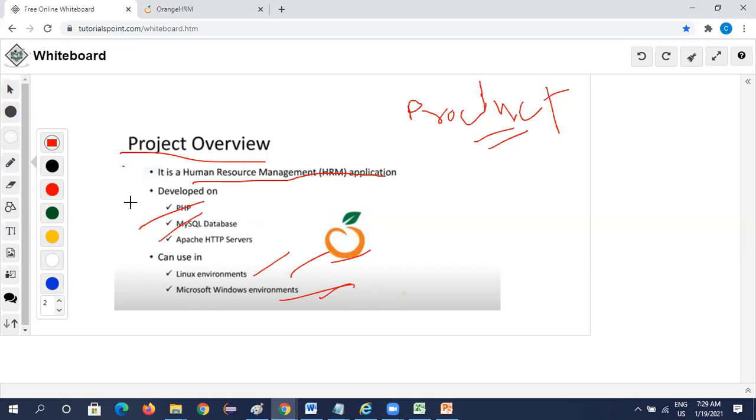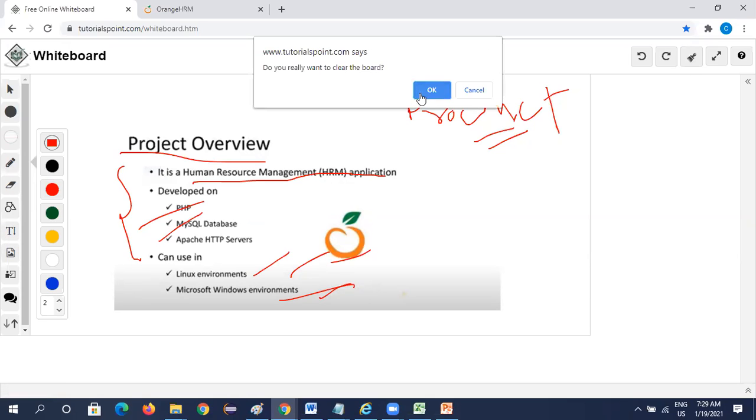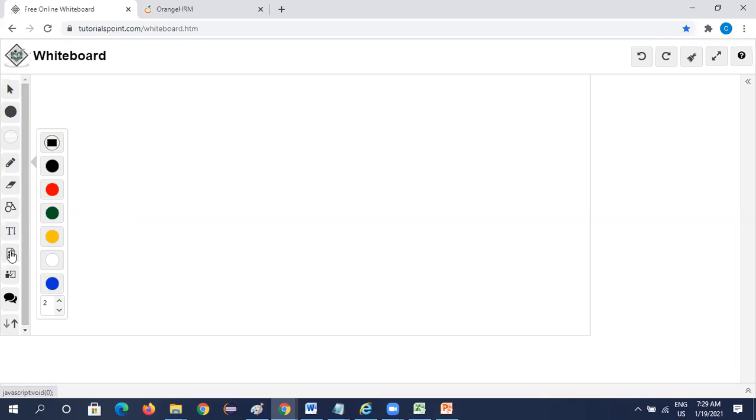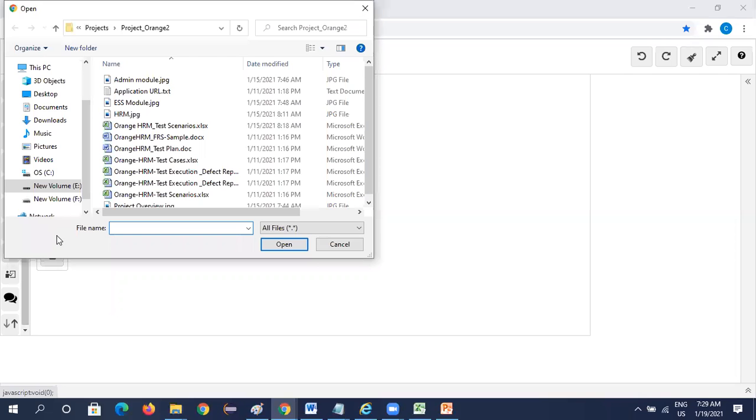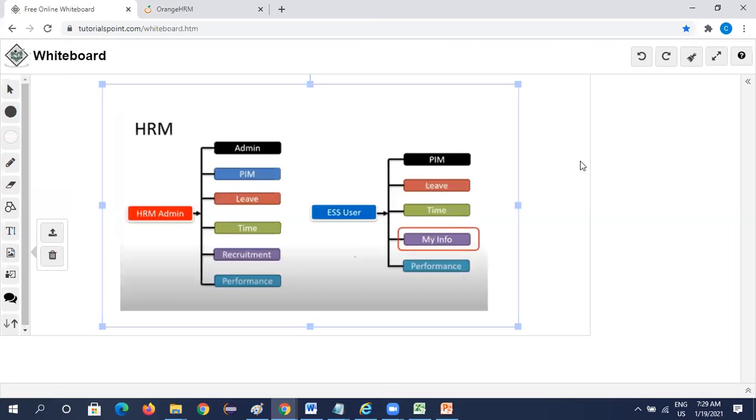This is an HRM application. We'll see the different modules we have in it.